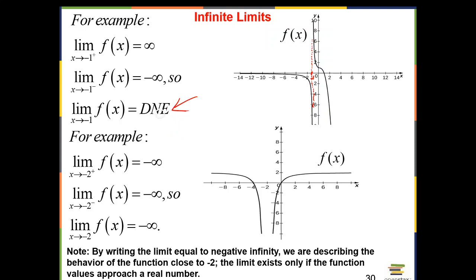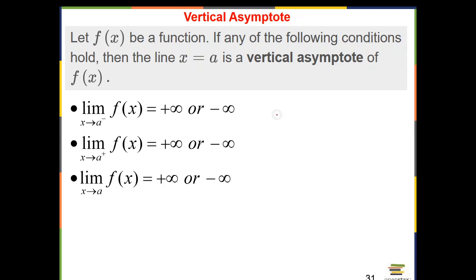Okay? Now, what about in this situation here? When the limit of f of x when x approaches -2 from the right is negative infinity, and from the left is also negative infinity. So in this situation, we can say the limit is negative infinity. We don't say it does not exist. We say it's negative infinity. Why? Because the left and the right limit go to the same infinity, so we say the limit is infinity. But that doesn't mean the limit exists. It means that the limit goes to infinity.